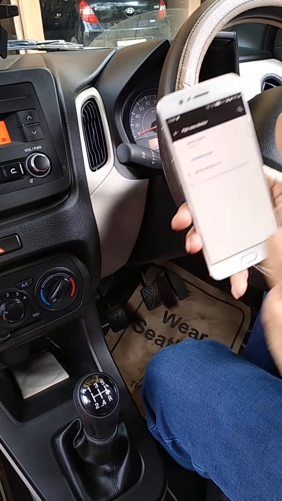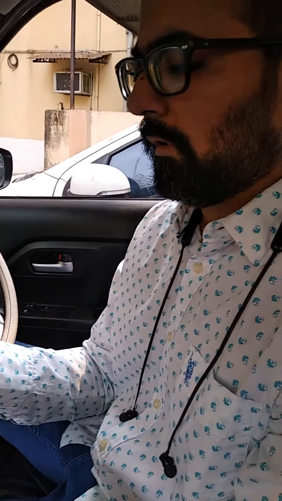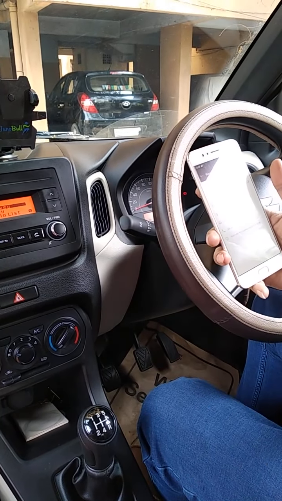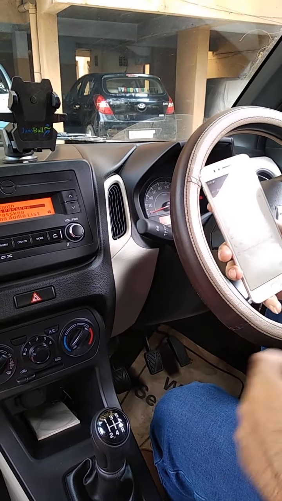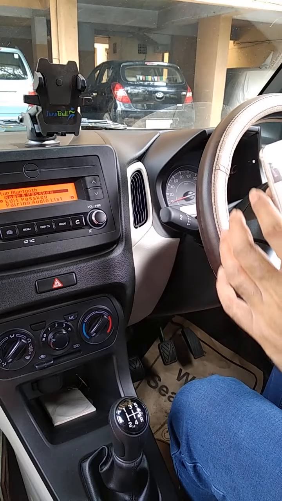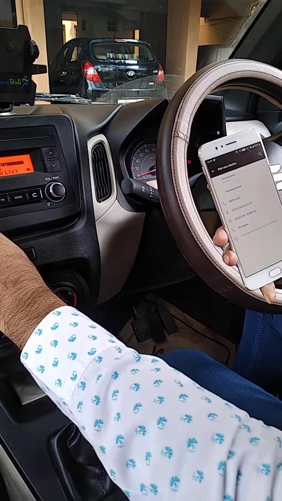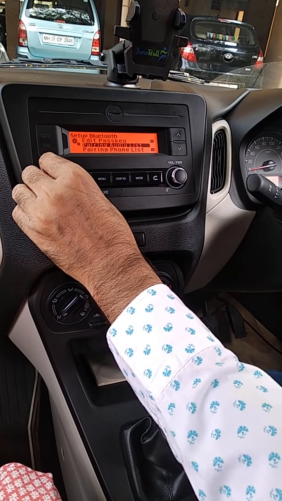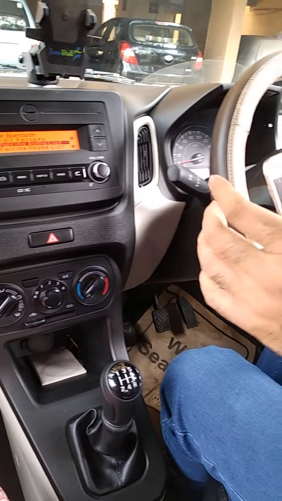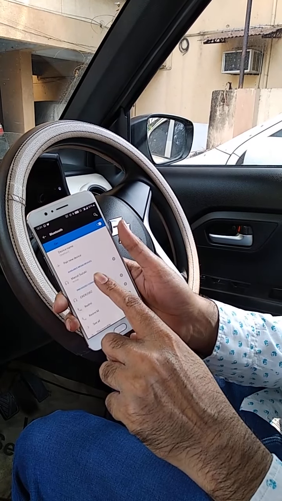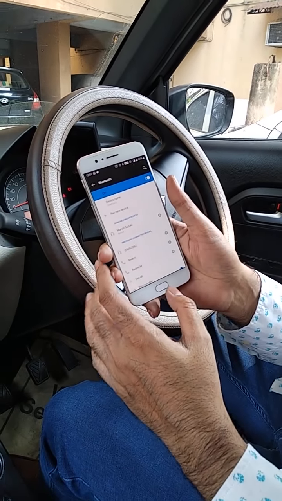The purpose of pairing the Bluetooth with the car's system is to sync it with something which is, you can say, a secured or a trusted device. So that's the purpose of showing you this particular activity. Cool. Okay, so we have now paired it with the Bluetooth of the car.